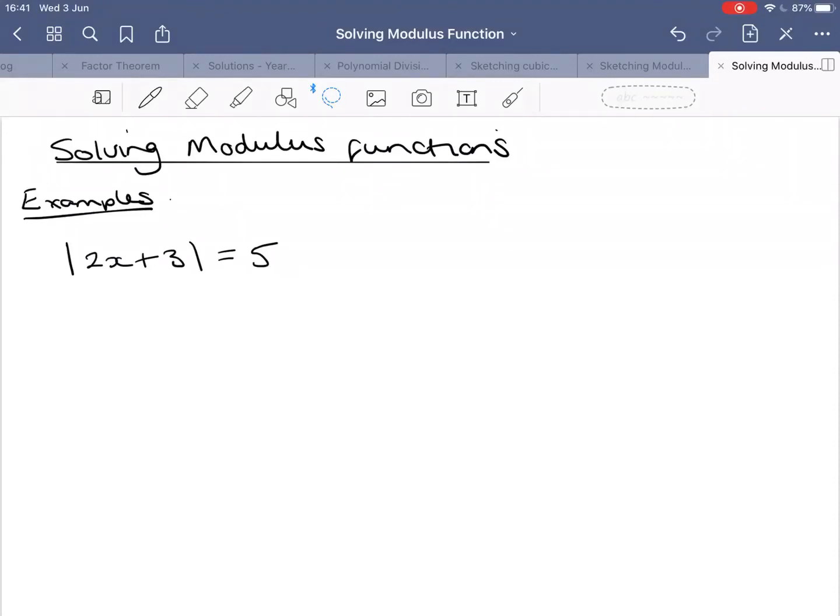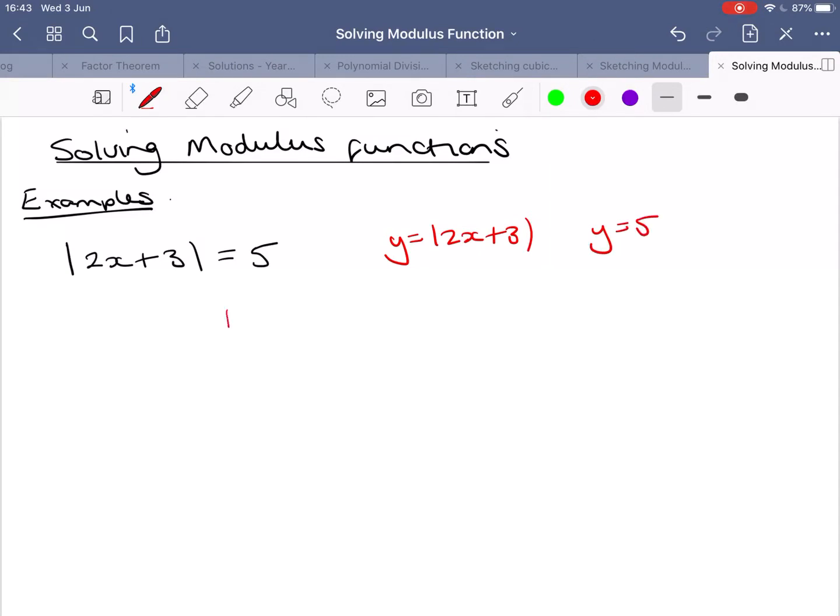Okay, so today we're going to look at the second lesson on modulus functions, and we're going to look at solving equations where we have a modulus function involved. So one example is find the values of x, or solve the equation the modulus of 2x plus 3 equals 5. Now, you can try and do this without drawing it, but you shouldn't, because you must always draw these two things first. So what you actually want to do is you want to draw the lines y equals the modulus of 2x plus 3 and the line y equals 5 and find the points of intersection.